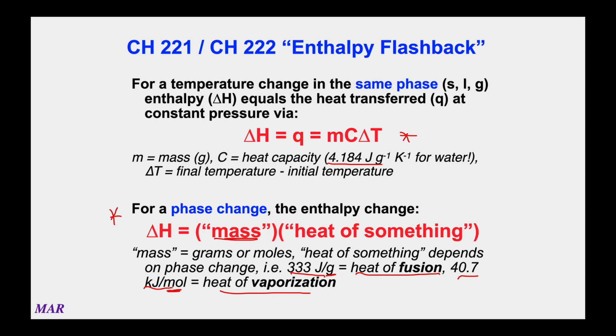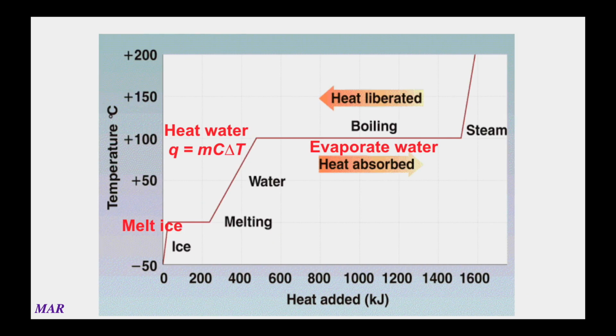If you have a phase change, there is no change in temperature, but if you change the temperature, you're not changing the phase. And again, this is something we did in Chem 221 back in Chapter 5. We also did this in Chem 222 when we talked about the transitions between solids and liquids and gases, phase diagrams, stuff like that. So if this is looking a little unclear, absolutely go back and review. This was a diagram we used in Chem 222, I believe.